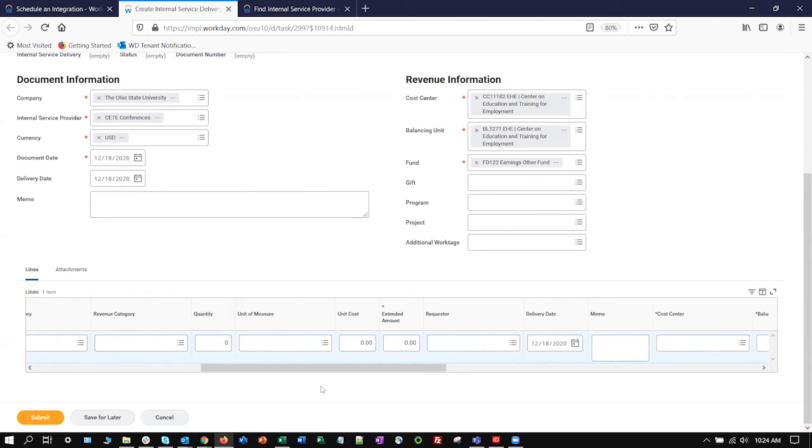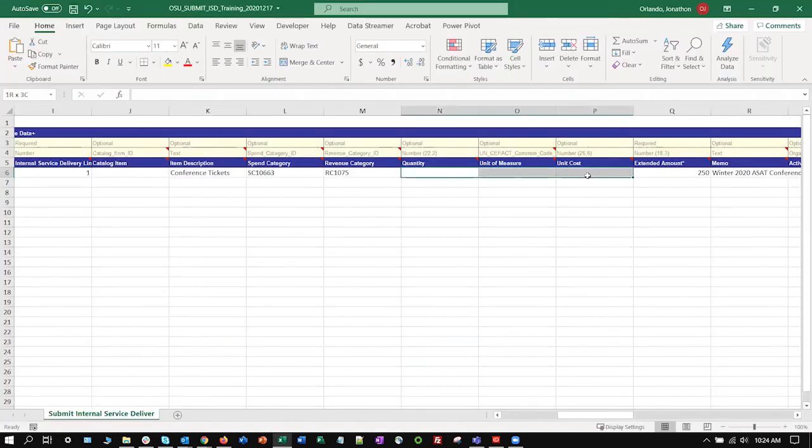Next, we'll move into quantity, unit of measure, unit cost, and extended amount. Those are all here. Just a reminder, only extended amount is required. So you'll see these other three are listed as optional. Here's a scenario where if you make an entry in one, it's going to require another. So if we put a quantity of 1 in here, Workday is going to throw us an error because we've put a quantity in, but we didn't put a unit of measure.